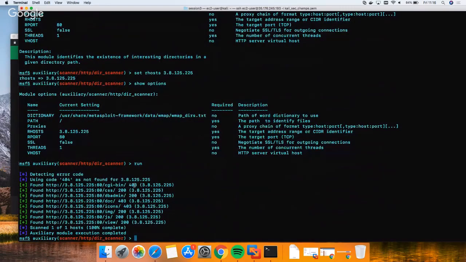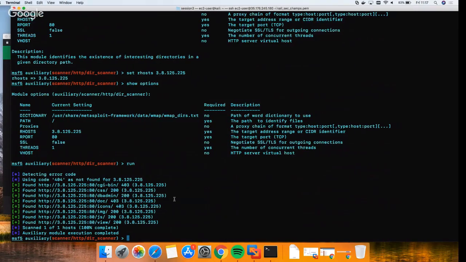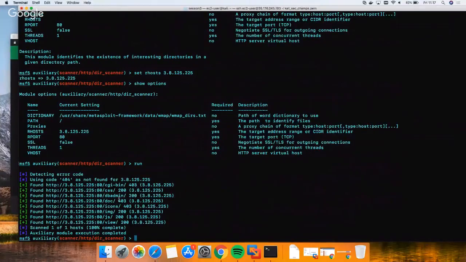So here, there's a 403, so we've got an unauthorized for that. This one, you can go to /css, but no one really cares. dbadmin, another unauthorized, images, JavaScript, and some views. So these aren't really good. As an attacker, this clearly sticks out: the fact that there's a dbadmin directory that we have access to from this 200 OK HTTP response. So this is interesting, so I think we should look at it. It'll be the first thing I would do on a test, is go and have a look at that.